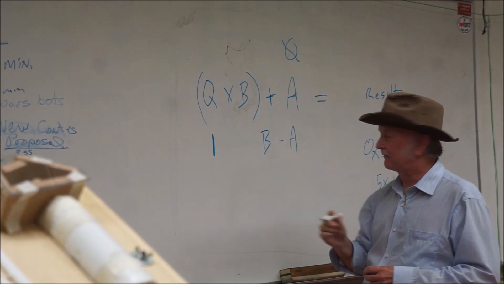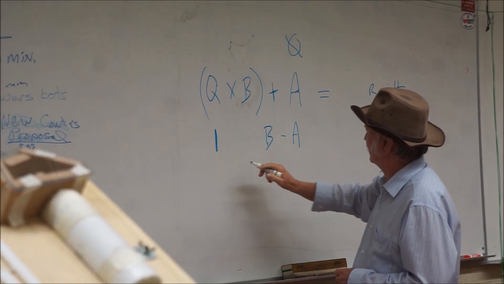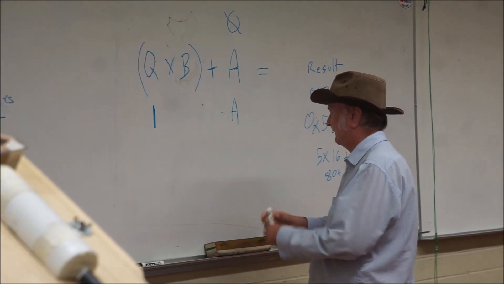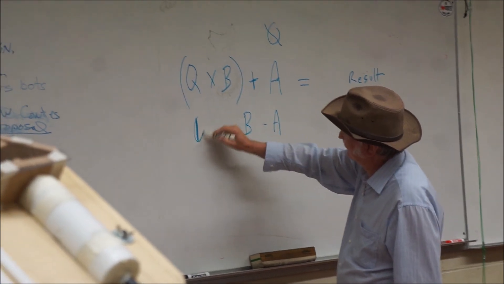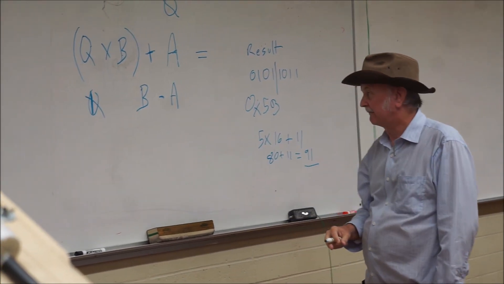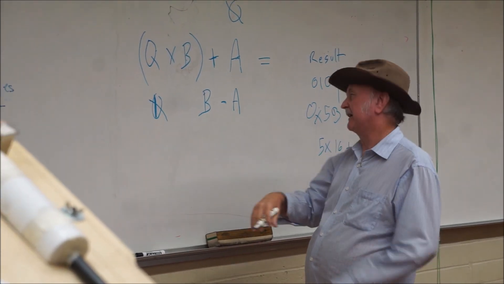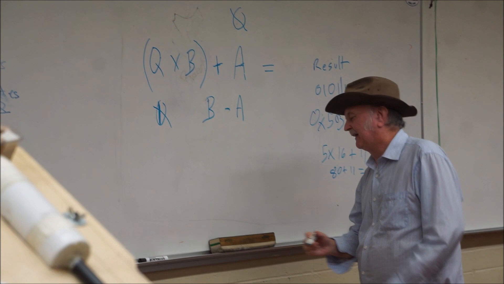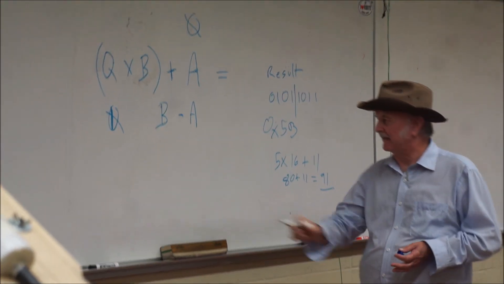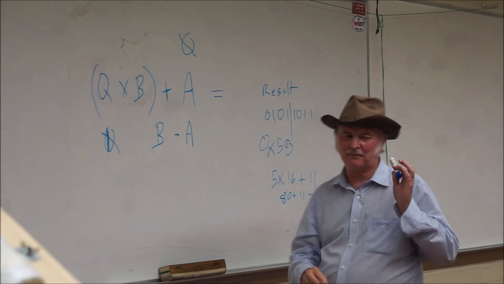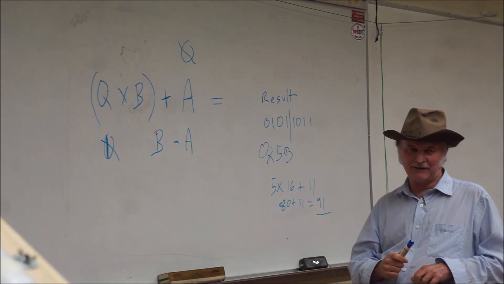Division is accomplished with multiple subtractions. Okay, so you set Q to 0 and let it count up. And it counts how many times it can subtract B from the negative of A. So Q just goes 1, 2, 3, and the machine stops when it can no longer subtract B from A. That's how it divides. So it gives you an integer divide. Does it have remainder? I haven't tried the remainder part, but I'm sure it would leave the remainder in one of the registers somewhere.